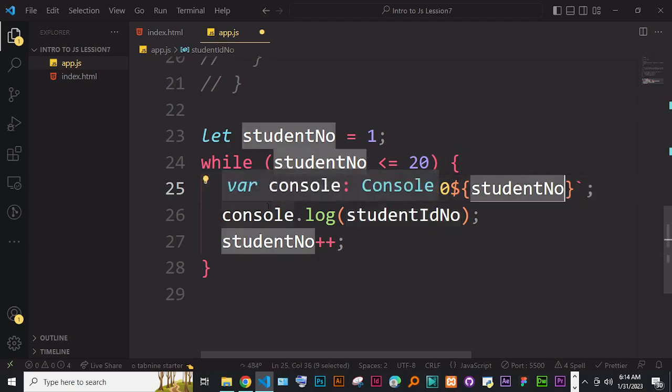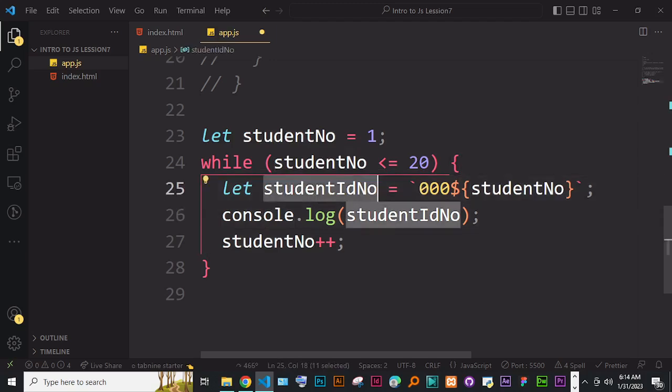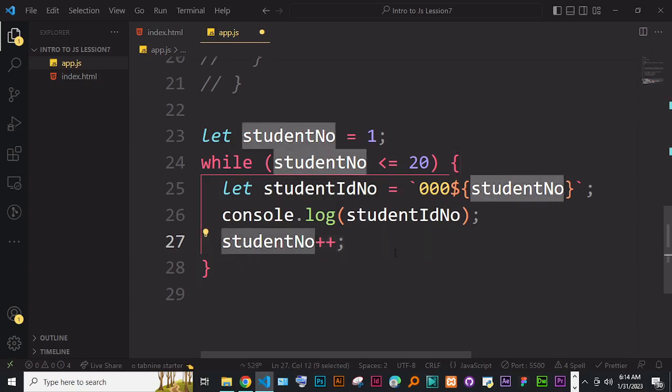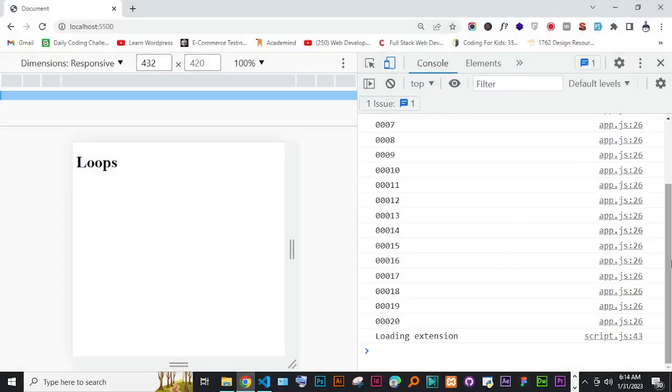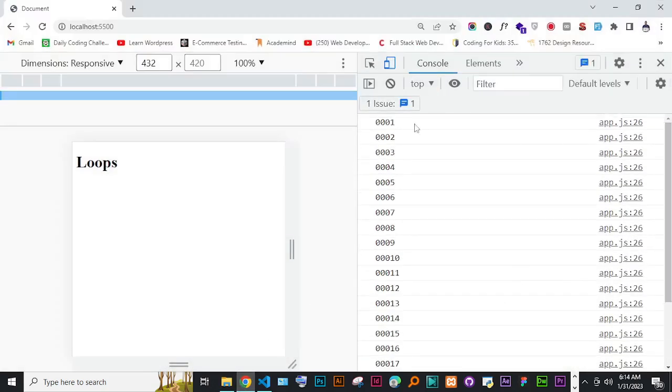So it is supposed to do this task, and we have here student number increment. Let's see in the browser. Yes, okay, this is great. So you can see it has generated all the ID numbers for all the students.